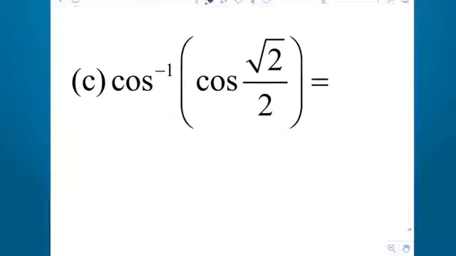It follows cosine. Now, square root of 2 over 2 is a good-looking ratio, right? It's the ratio at pi fourths. But in this context, because it follows a cosine, it's an angle. It's just a number. What is the square root of 2 over 2? Does it happen to live in the PVR of arc cosine, which is 1 or 2?